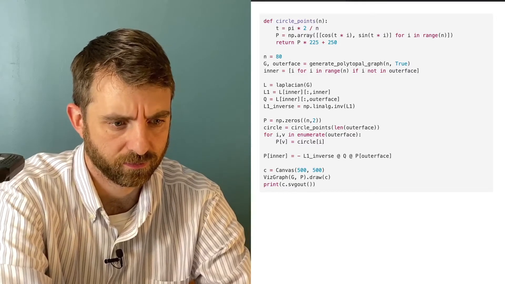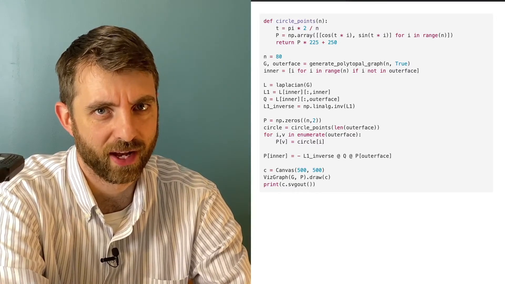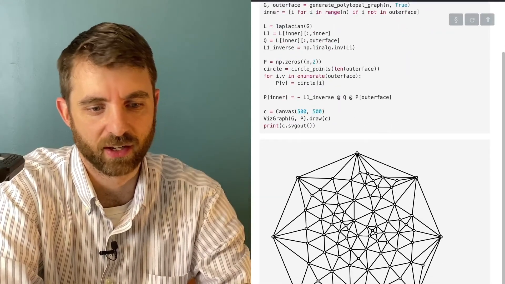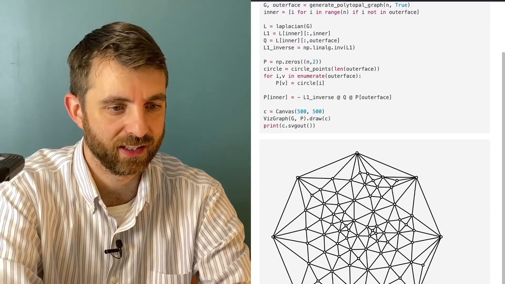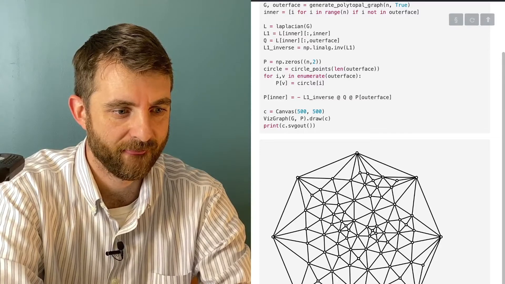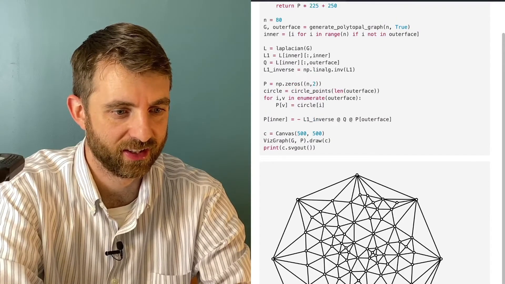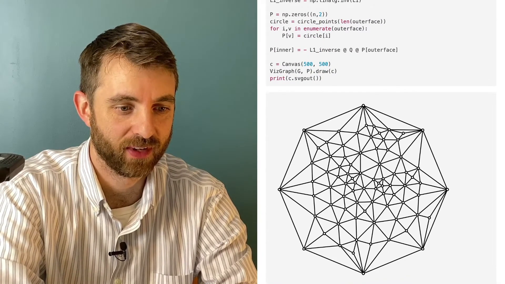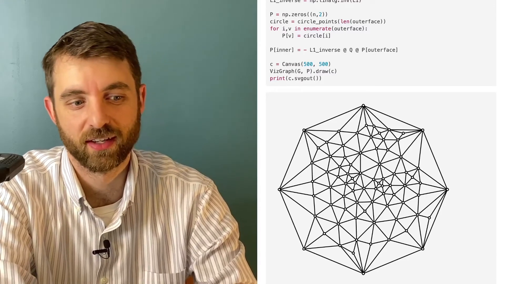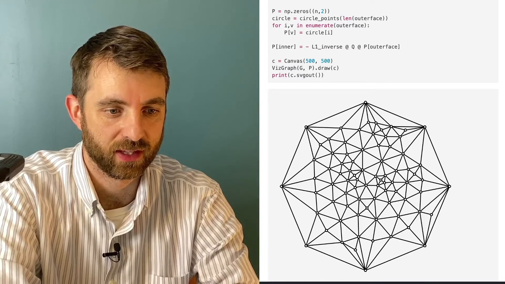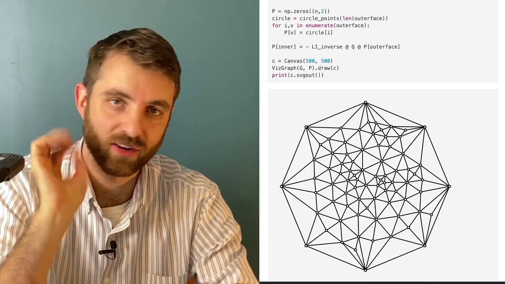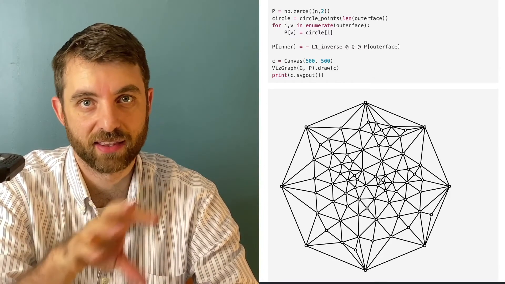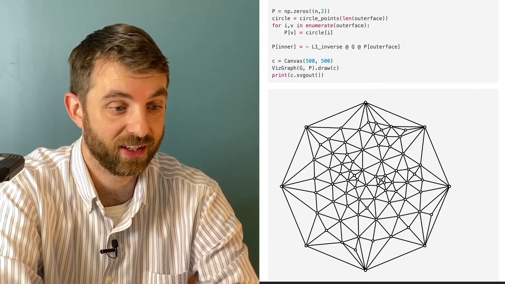So let's try it. What do I get? Oh, yes. There we go. So I got this nice picture. Can I get it onto the screen though? Let's see. Let me see how I can... It's scrolled off the screen. I'm going to pull this whole thing out. Let's try that. All right. So that's an example, right? That runs... That's just putting the points on the outer face. All the other edges become springs. Solving the linear system puts every other vertex at the centroid of its neighbors. And it gets a really kind of a nice drawing.